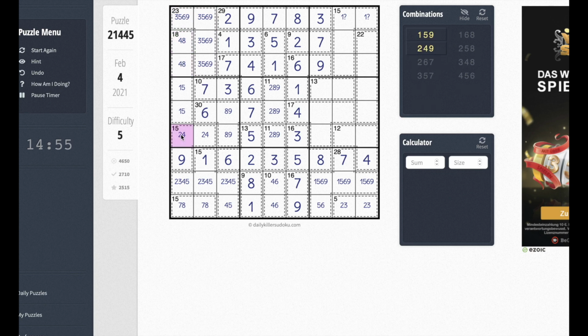Okay, 4s are going to help here. 2, 4 and 5 in there. Make 3 out of that. 3 out of there, and 5 and 9, making that a 6. 6 out of there, 3, 5, 9. So there's a 4 and a 5 out of there, 2 out of that, that's a 4, 5 pair.